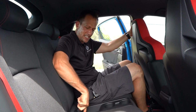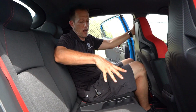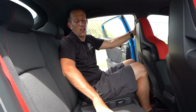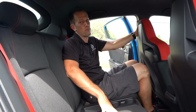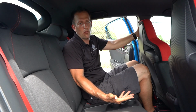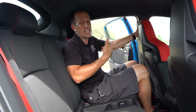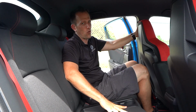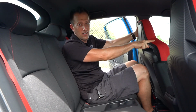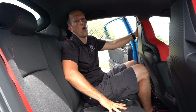Two cup holders, you got a Skittle tray so you can taste the rainbow. No armrest, that's to cut weight. We're trying to cut weight. I guess what they could have done was offer this without a rear seat. That would have been pretty wild, because I know I don't need a rear seat, but that's what makes this usable, is that if you have a family, if you need to drive people around, you could have your cake and eat it too. But why don't we check out the cargo area, because if you thought under the hood was impressive, underneath that rear hatch is gonna blow you away.